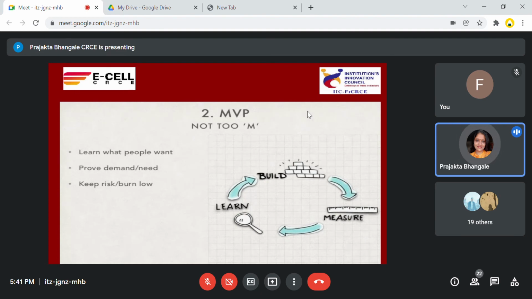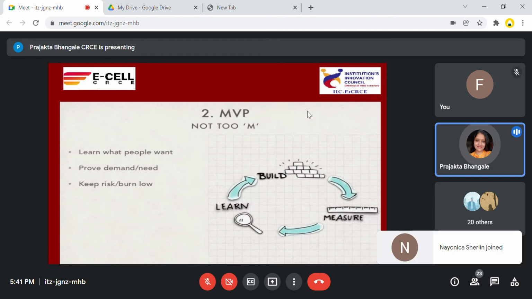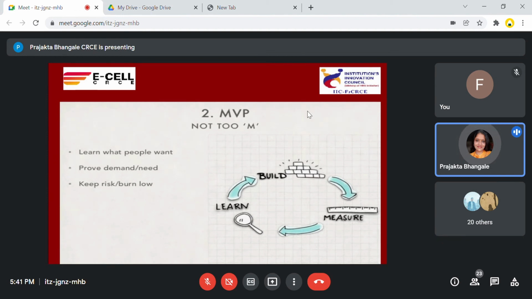You need to reach a point where you have something that works, whether what you developed is properly working and meeting a real need, and we have to find that out. Obviously it will not be perfect in the first place, but you have to iterate and make the product perfect so that my user can use it, and my investor could find this product worth investing real money in before moving forward. Because when your product involves many resources, you cannot cover the financial need on your own, right? You have to be ready to pitch in front of the investor. That is the main step involved here. Okay, now moving on to the next thing.